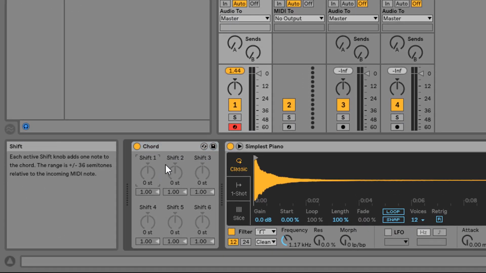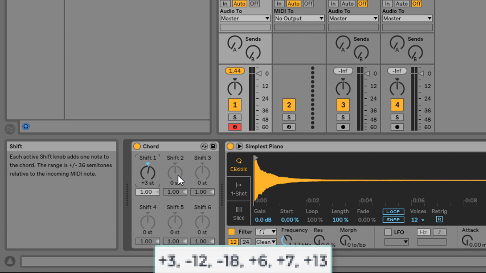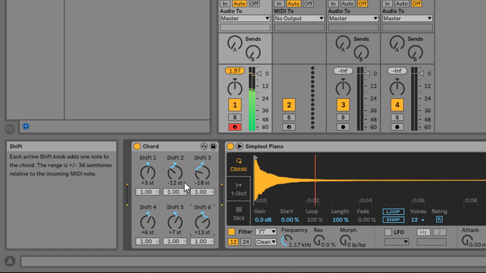Or, if I want, I can go back to the original, turn off hot swap, and I'm going to input some random values. If I create something like that I like, I can click on the save icon and save the preset.